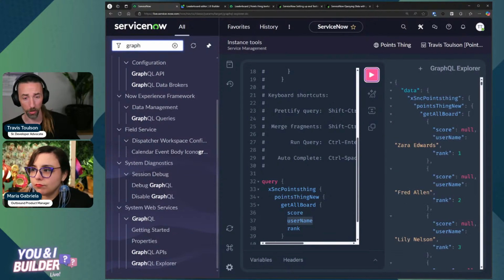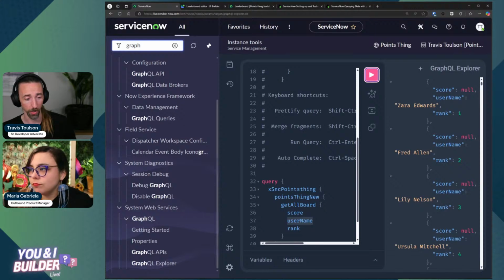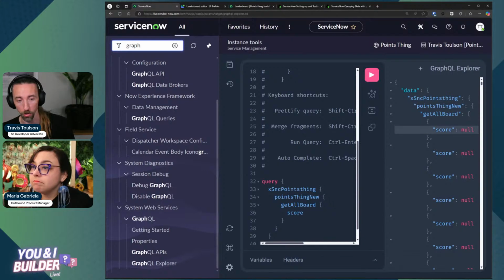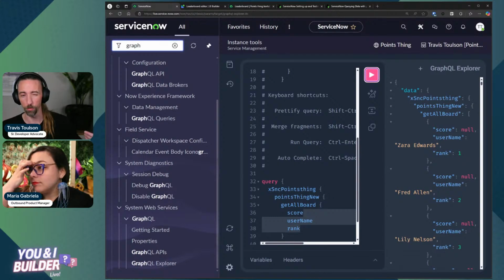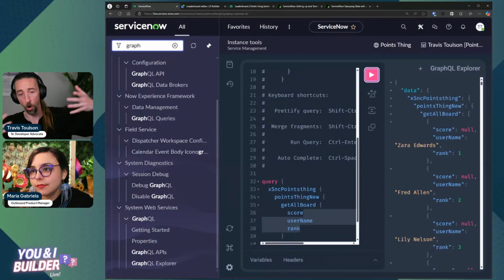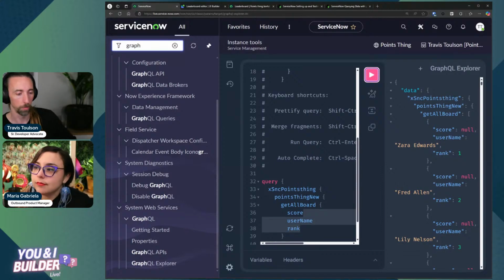This is one of those really cool things about GraphQL queries, that I can tell it to just return the score if I want to. Now, of course, in this case, that's silly. We want all the information, but you can imagine if you were returning glide records, you might want to return all of the fields from that record, or you might want to skip some of the dot walked fields to improve your performance.